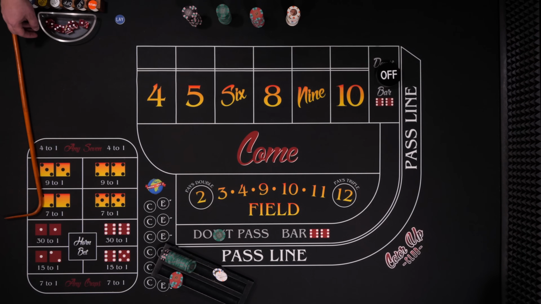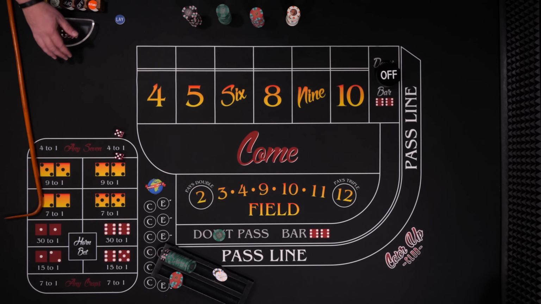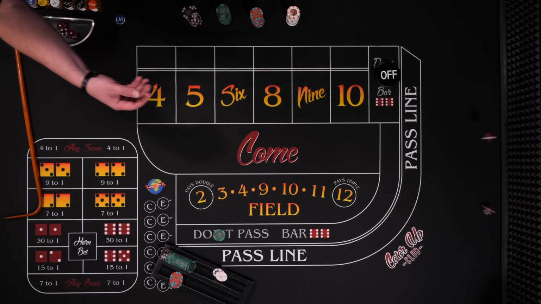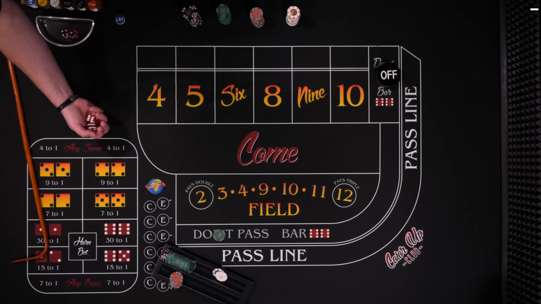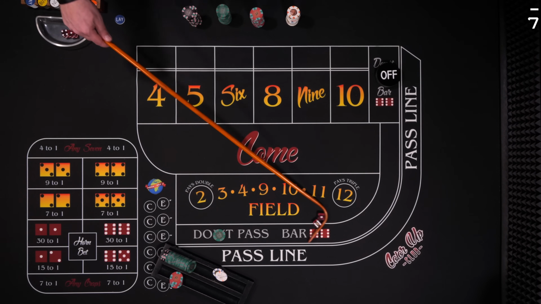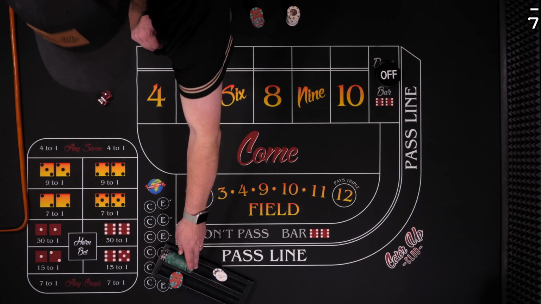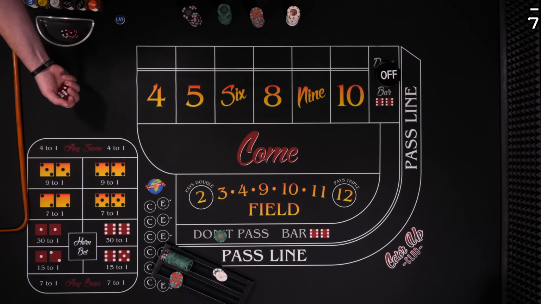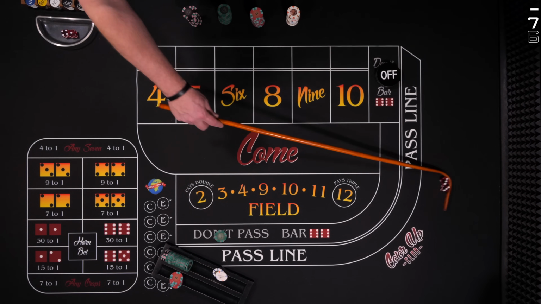All right, new shooter. Let's see if we can do a little bit better this time. All right, shooter coming out. Dice off the table, no roll. I'm just going to grab a new die here. And 7 on the come out. That's no good for our $25, so it's going to lose. Just replace it. And here we go. Same shooter, still looking for a point. 6 the hard way, 6 hard.